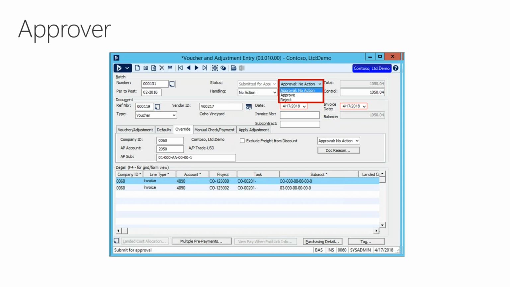Now, for the approvers, they do have a little extra ability here. What it allows them to do is, this really is their personal preference, as an approver, they can actually edit the detail lines. So if Jeff chose the wrong project for the second line item, or the wrong sub-account, the approver can make that adjustment on the fly. Now, it's up to them to say, well, I'm going to make that change and approve it and move it forward, or they can choose to reject it and send it back to Jeff and say, hey, Jeff, you need to go ahead and address this.